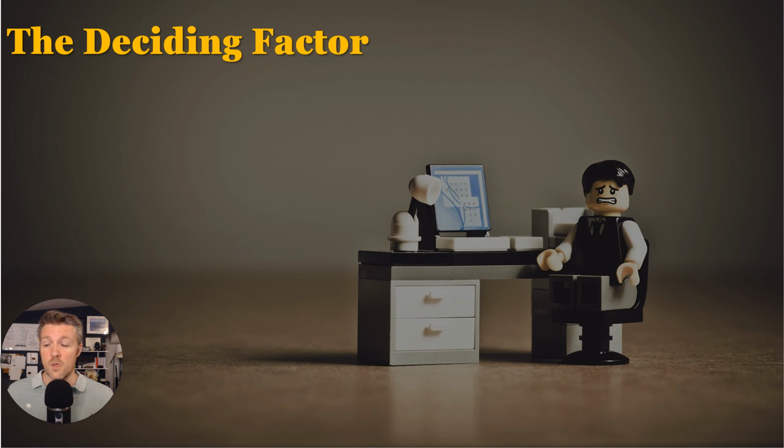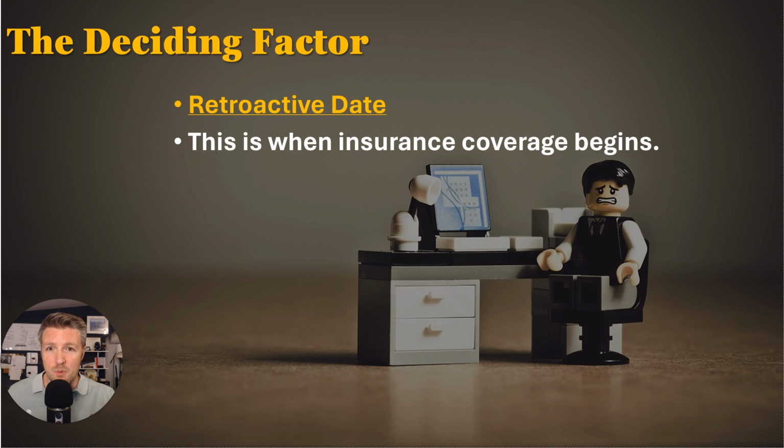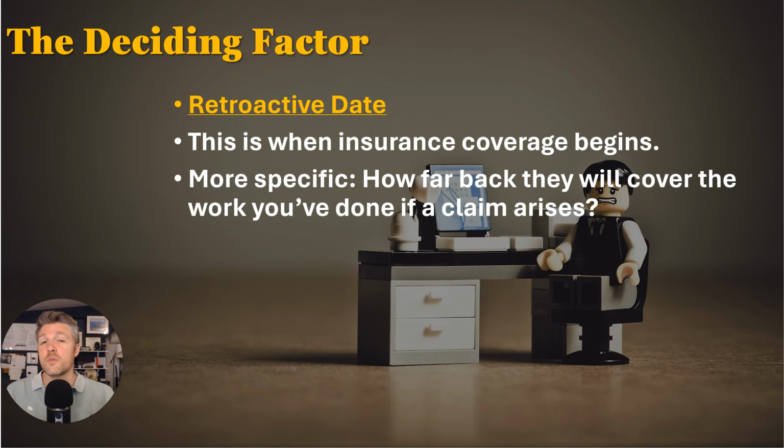All right, now, what is ultimately the deciding factor on when you actually need to get this stuff? The big issue there is going to be something called a retroactive date. All right. Now, why is that important? This is when your insurance coverage begins, or more specifically, how far back they're going to cover the work you've done.